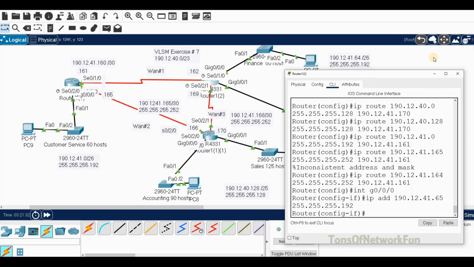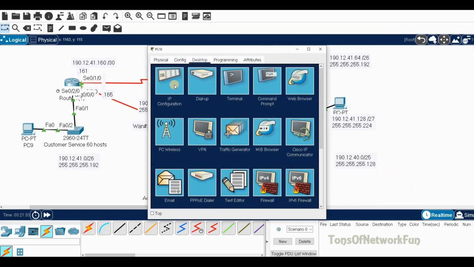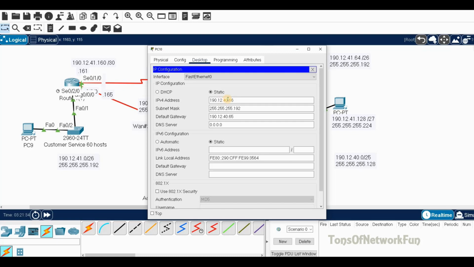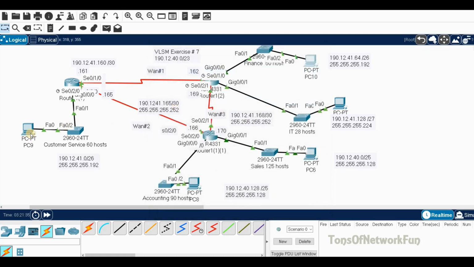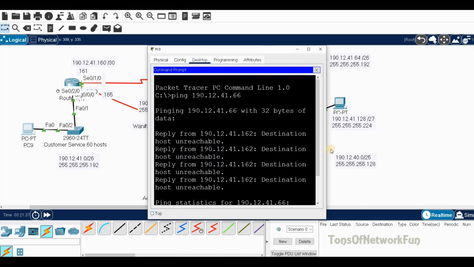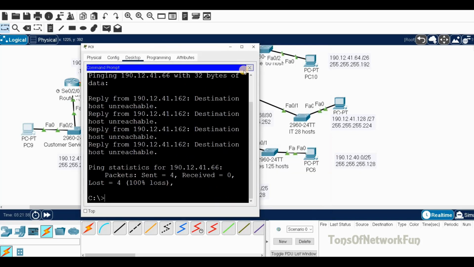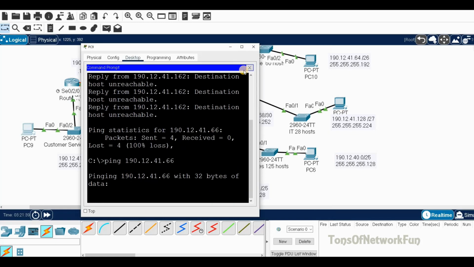Now I have corrected it. Now I need to go here. This is 41. Now let's try this again. We have to make sure our IPs and subnet masks and everything is correct. So now since we have corrected it, it should ping.